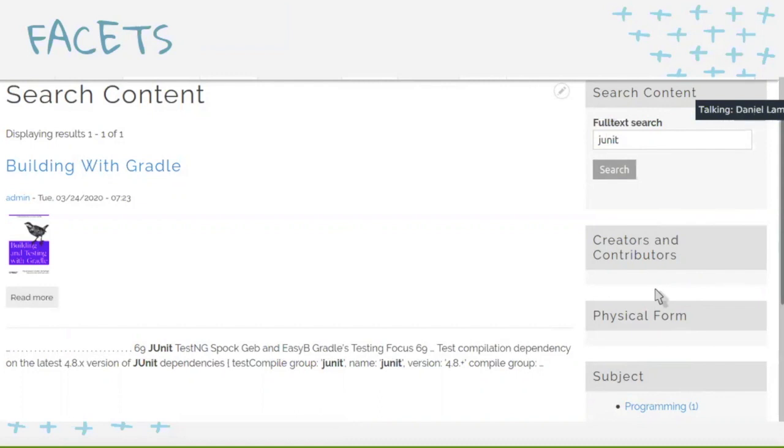Certainly Islandora is very configurable and customizable, and it's not necessarily one size fits all. Not everyone's going to want the same thing, but we're really doing our best to provide you with something out of the box, so that even if it's not exactly what you want, you can still copy and paste your way through it. You can look at the examples that we have, and then bumble around in the UI, and you'll see it's not that bad. It's pretty easy to set up a custom facet, and so at least we have a body of work for you to draw from when you're trying to set up your repository.